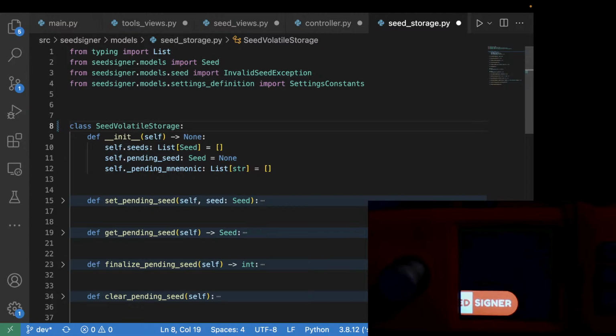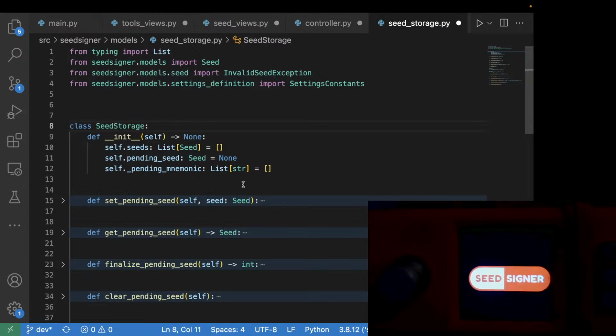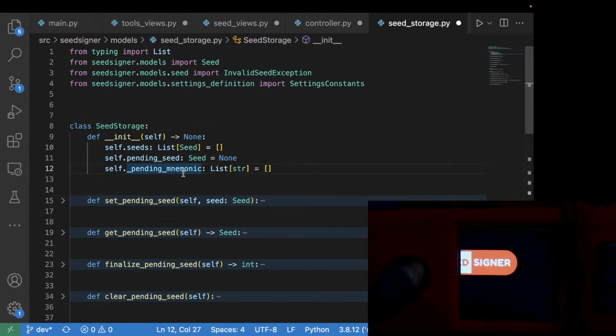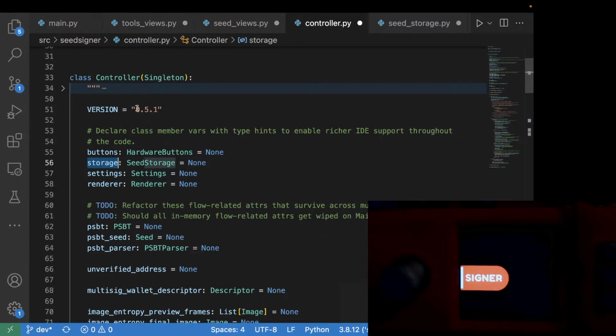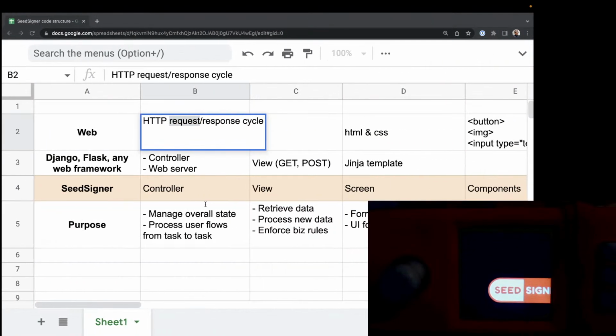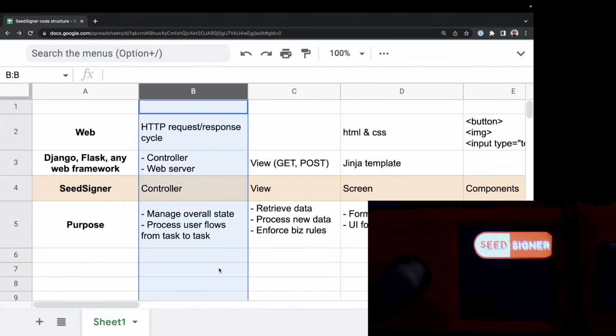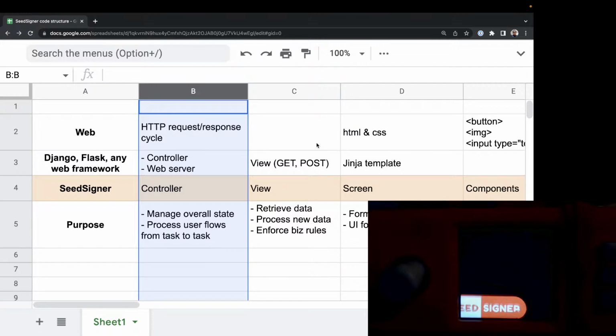Not volatile or, whatever it is, right? Volatile RAM memory. Yeah. But anyway, so we just stuff our pending mnemonic into the seed storage kind of convenience class that is stored within the controller. So the controller has the one and only seed storage instance because, yes, like you said, it is the main brain, our central hub for the entire SeedSigner code base.